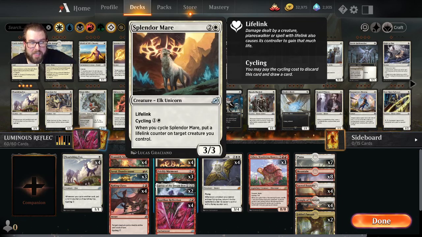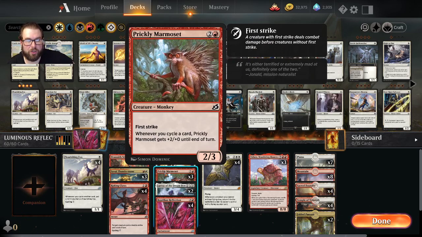Onto the three drops, I have four copies of Splendor Mare, which is 2 colorless, 1 Plains. 3/3 lifelink, which we can cycle for 1 colorless and a Plains. And when you cycle Splendor Mare, put a lifelink counter on target creature you control. Then we're running three copies of Prickly Marmoset for 2 colorless and 1 Mountain. 2/3 first strike. Whenever you cycle a card, Prickly Marmoset gets +2/+0 until end of turn.